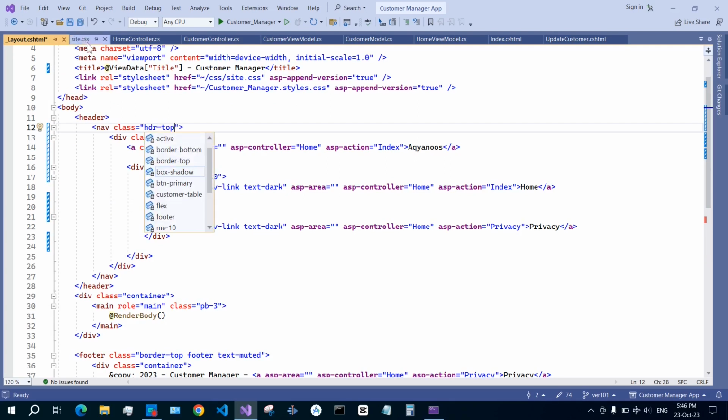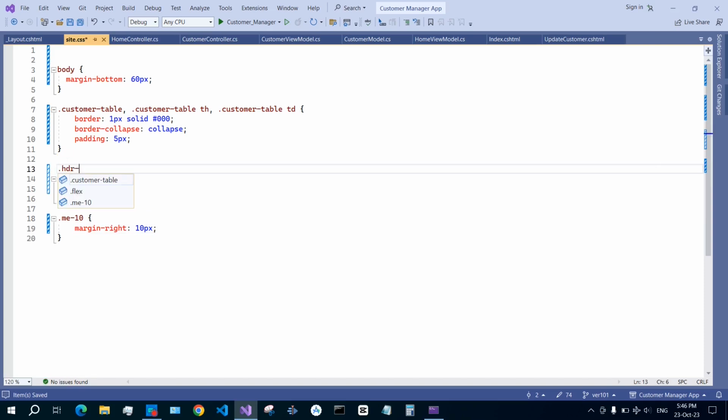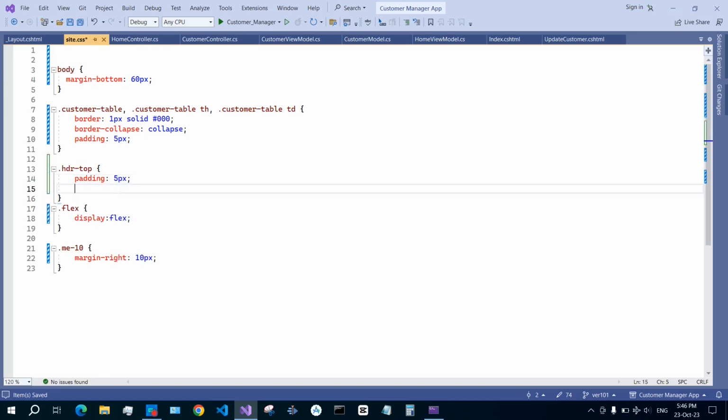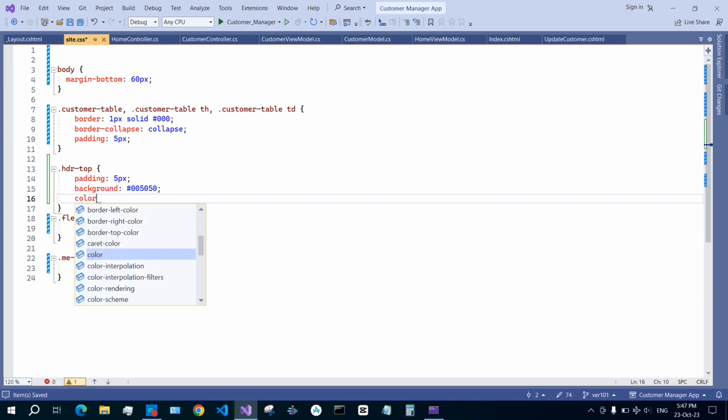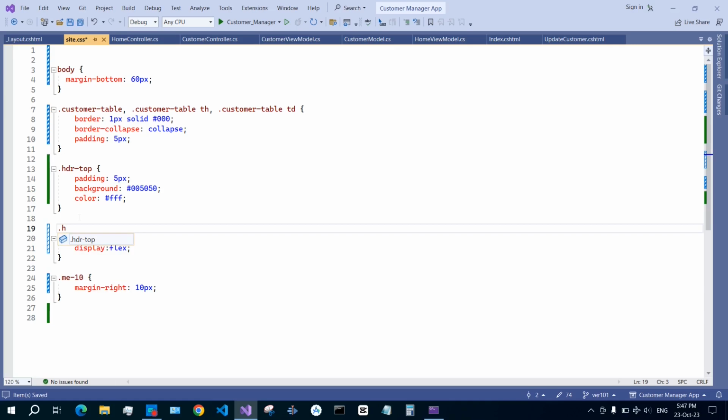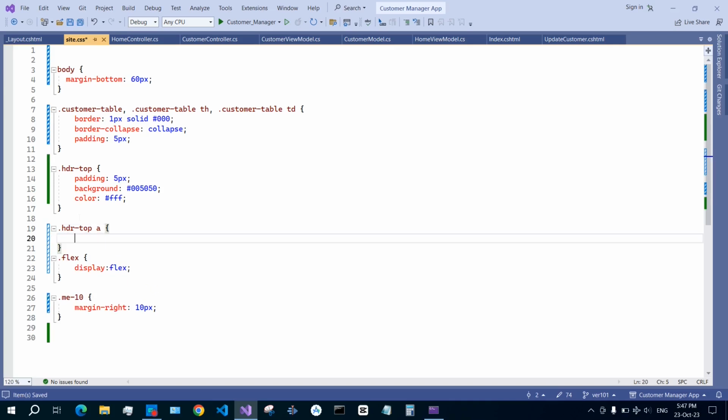HDR top. Let us give it padding 5 pixels. Background 00 50 50, and the color we want it to be white. HDR top any link inside the header also should have the color white.